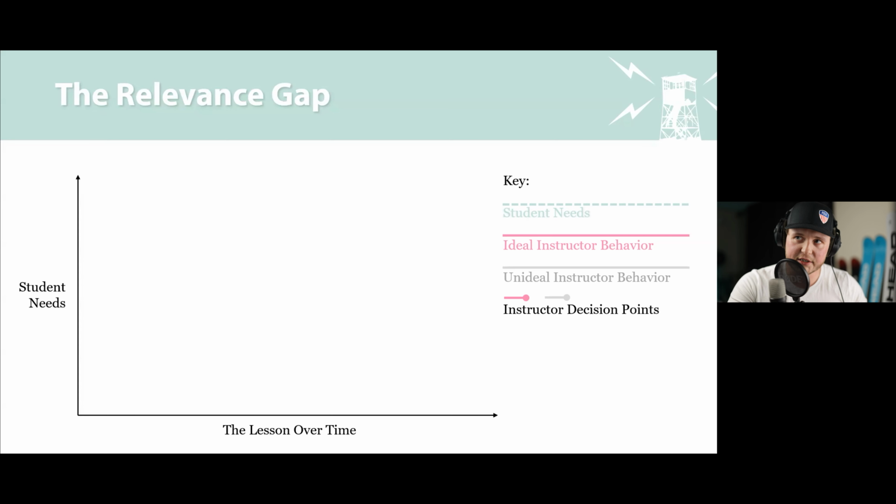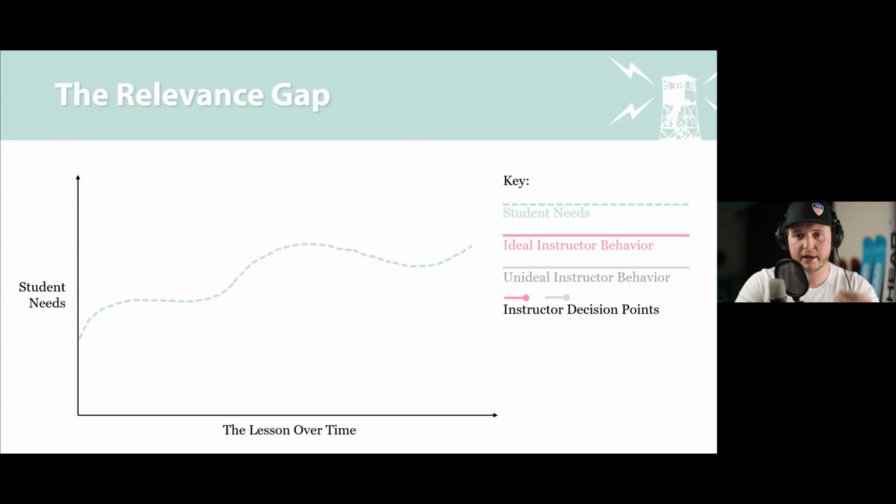In short, it's a cool way of thinking about how our behavior as instructors and the decisions we make shape the lesson experience over time. So the idea is that we have this blue squiggly line here, which basically represents how our students come into a lesson with a particular set of desired outcomes and needs. But those needs are ever changing throughout a lesson, like students nailing a task or a focus, and we need to make changes to help keep pushing them forward.